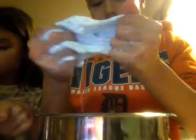Food coloring. Hold on, no, I need to mix my baby powder in. I'm gonna add a little more to mine. Is that baby powder? Can you add some to mine? It does not smell good. Baby powder is weird, isn't it? Yep. It smells like newborn babies. Barely any got in.